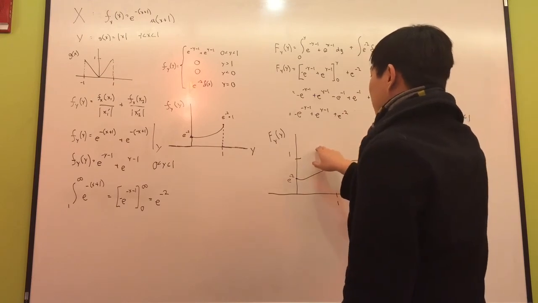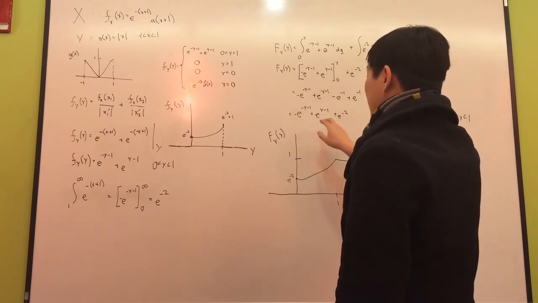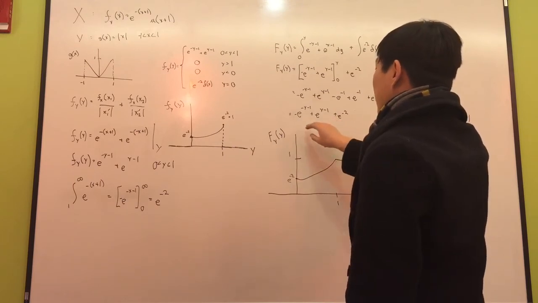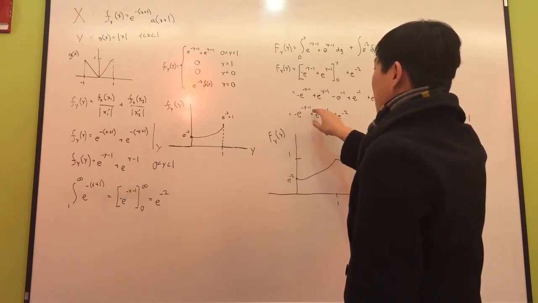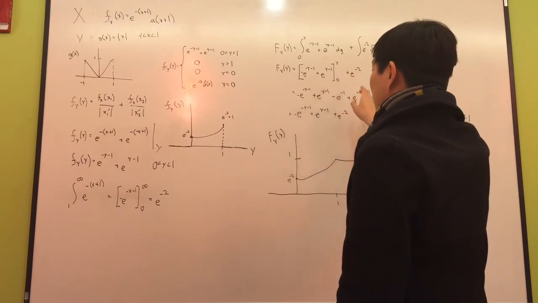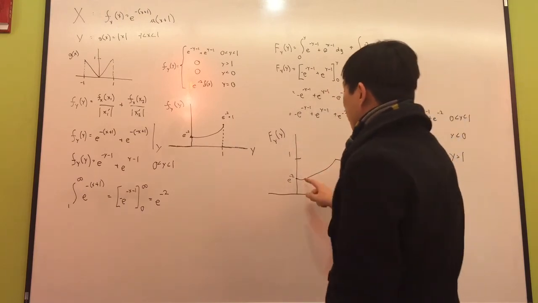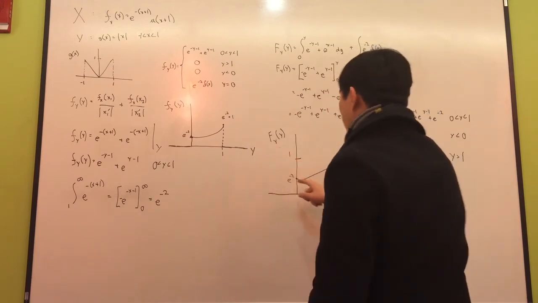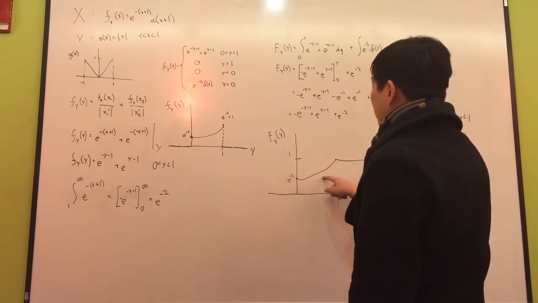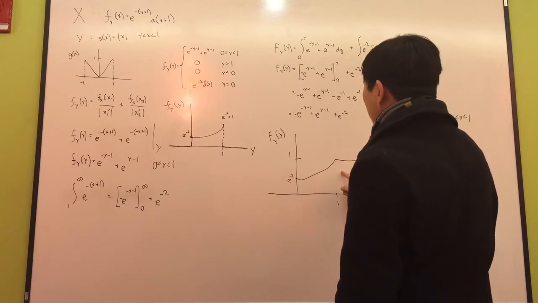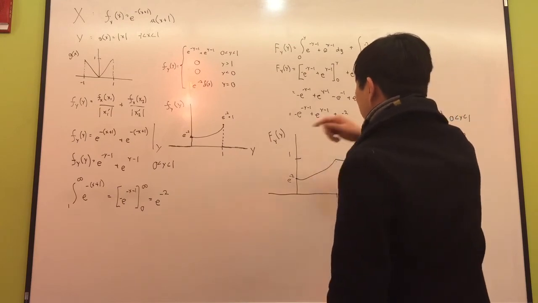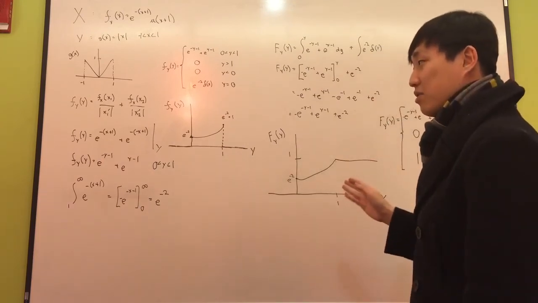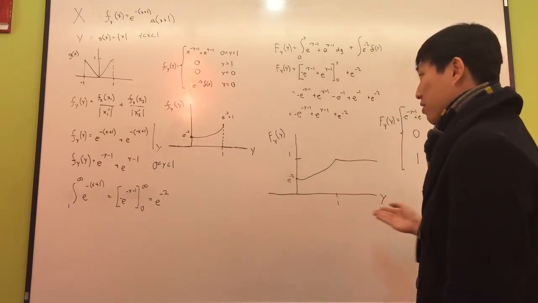When we graph this, when y is equal to 0, we get negative e to the negative 1 plus e to the negative 1. These two cancel out, and it's equal to e to the negative 2 when y is equal to 0. So this is a graph of big F of y. It increases exponentially until it hits 1, where it equals 1. Afterwards, it continues to equal 1 because the summation of all your probabilities cannot be greater than 1.